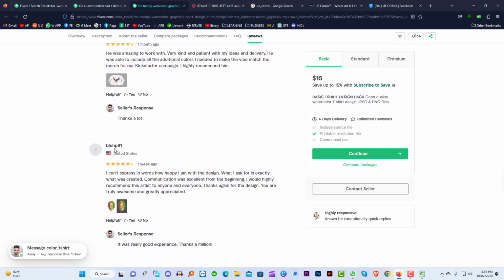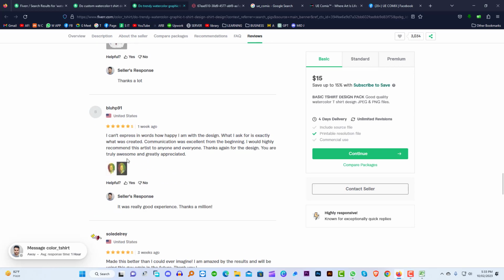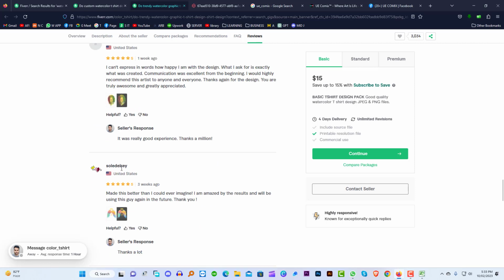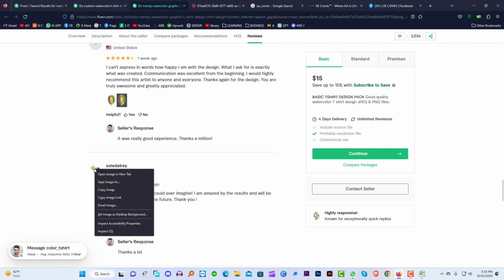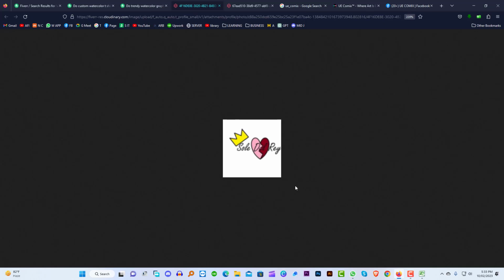Targeted clients. And also you should select clients who already use their logos or images. Okay, this is a very important thing. You can open an image like this, zoom in, take a screenshot with your keyboard, and after that you can search on Google, and definitely you will find them.